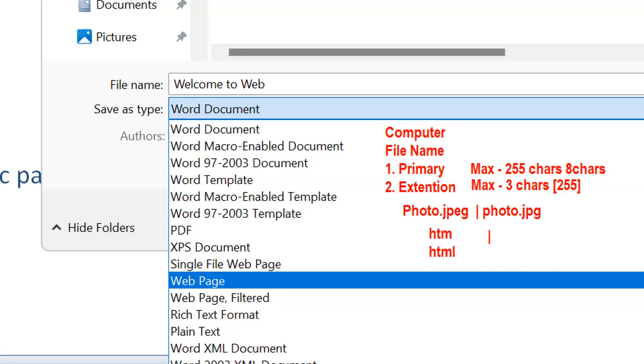According to the standards of W3C and WHATWG, who are these people? One is responsible for web, another one is responsible for HTML. According to these two, they recommend HTML. But if you give HTM also, it works. It doesn't matter. Is there any difference between HTM and HTML? No. You can give any. But when you are defining manually, better give HTML. But some softwares do it like that.